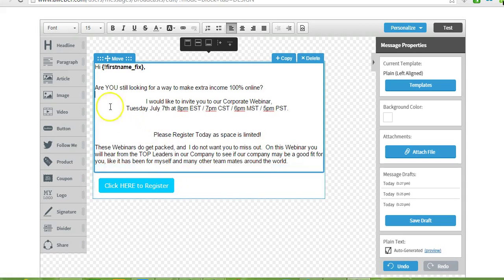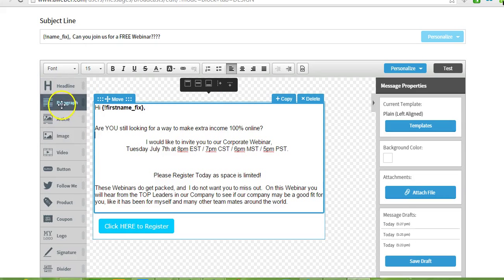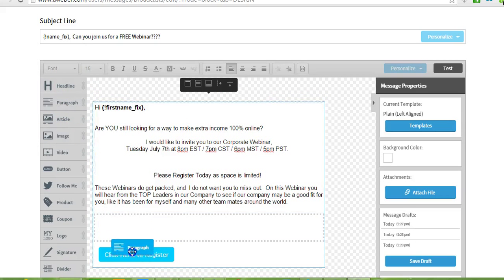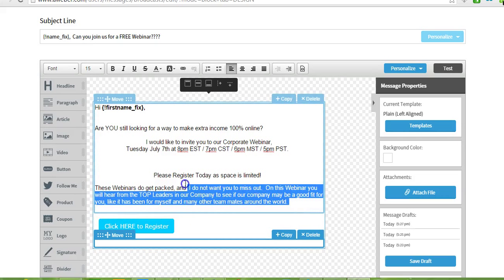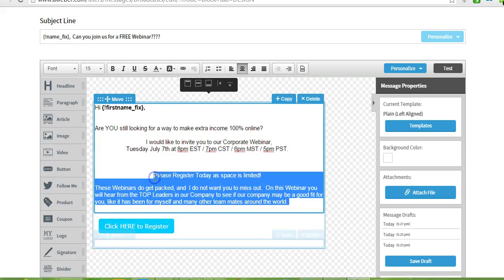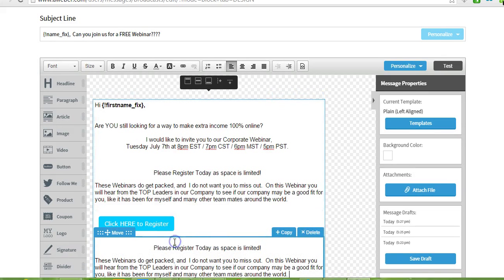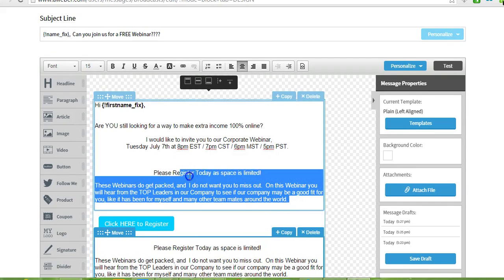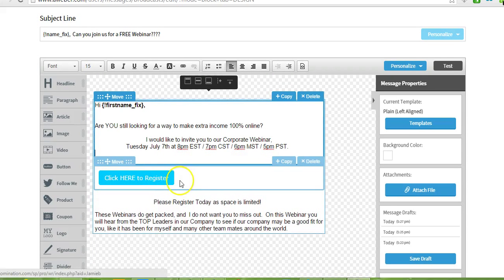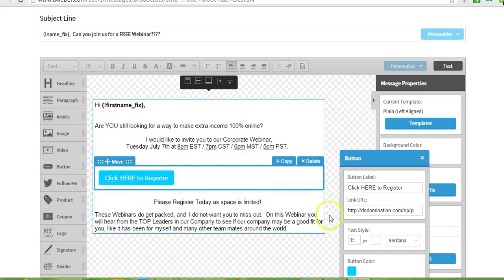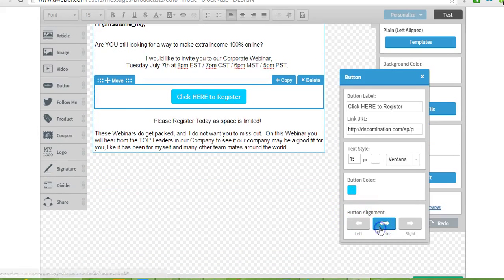Now, what I can also do is grab this paragraph and pull this down underneath this button, and then just highlight all of this, copy, and then paste it down here, and then get rid of this up here. And then I'm obviously going to want to have this button in the center.